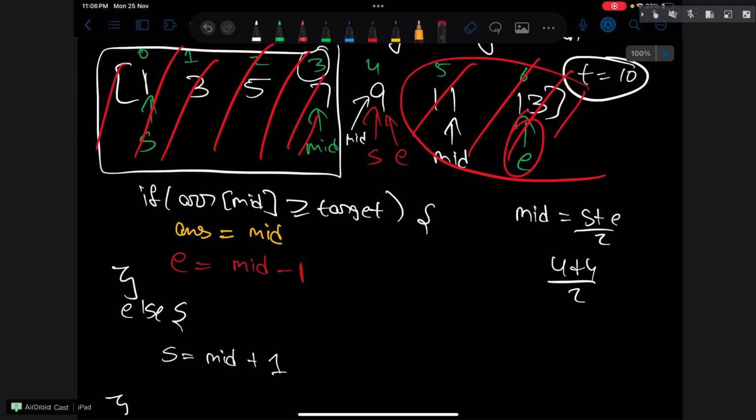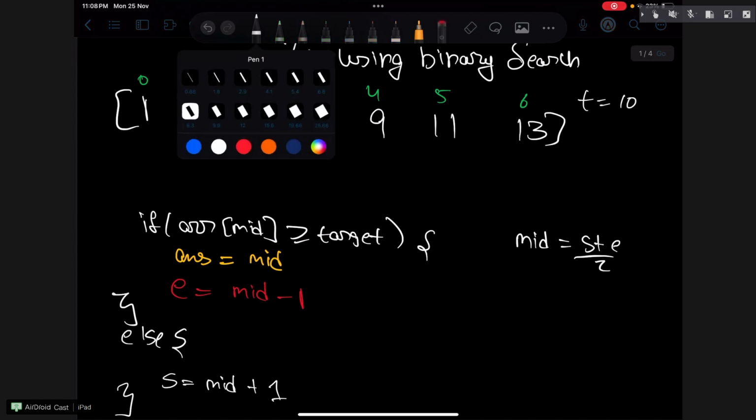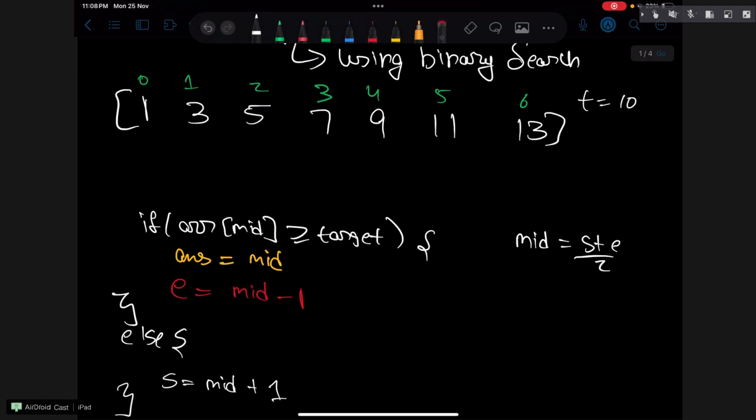This is where we stored the previous answer. So the answer variable contained the number 5. Okay, let's do a dry run on another question. Let's say we want to place the target as 0.